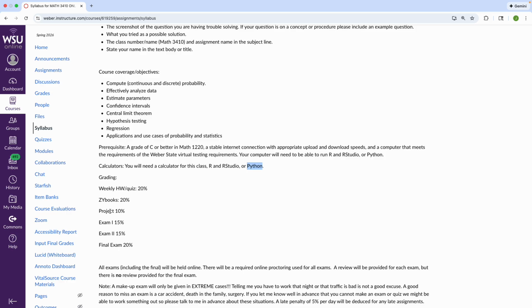And it's not super intensive in Python, so if you've never used Python, don't worry, this course is still 100% for you. It's just teaching you a little bit of the basics of Python for probability and statistics and its applications. Okay, and mainly that's in the zybook, and you will need some form of software for your project.